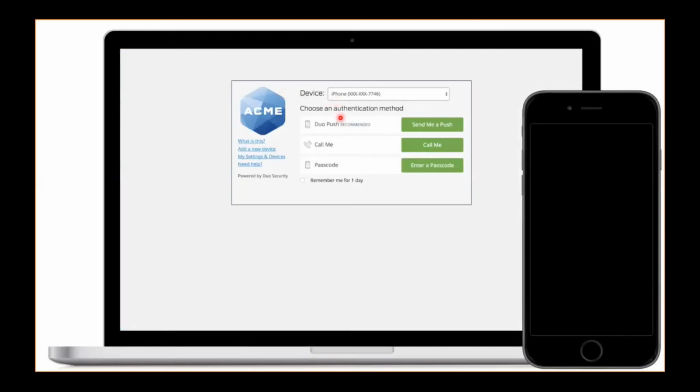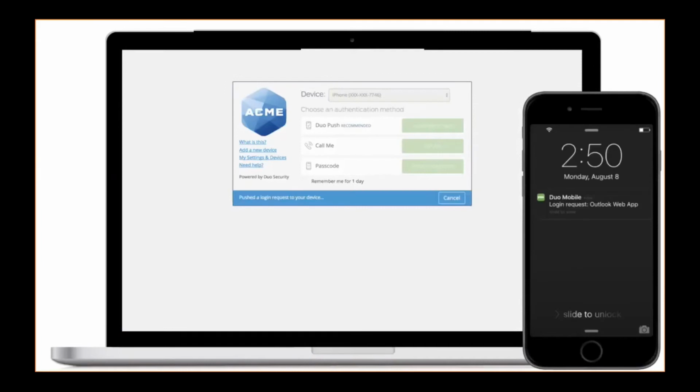For example, you can see the iPhone here, but I also have an iPad in use under my account. So whichever one is with me at the time, I can use as my possession factor. And then you simply choose the method. Duo Push is certainly the easiest. It prompts me directly on my phone to perform the authentication. So we'll click Push. You can see we get a prompt on our iPhone, unlock it, and you're brought to the Duo screen.